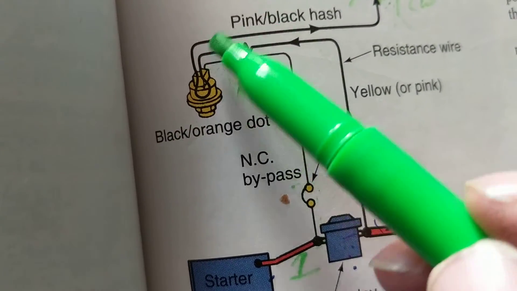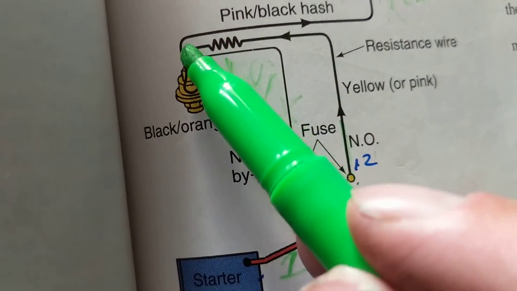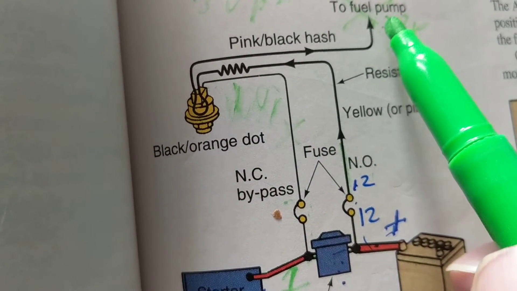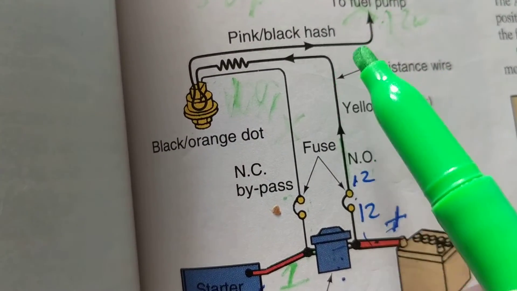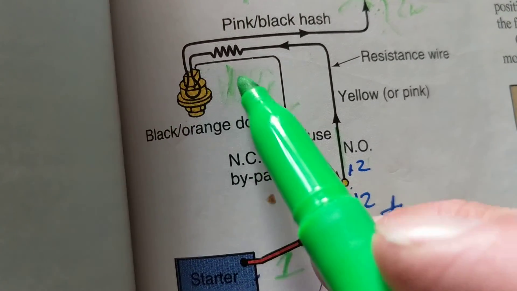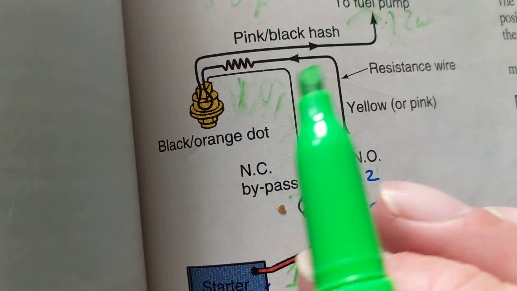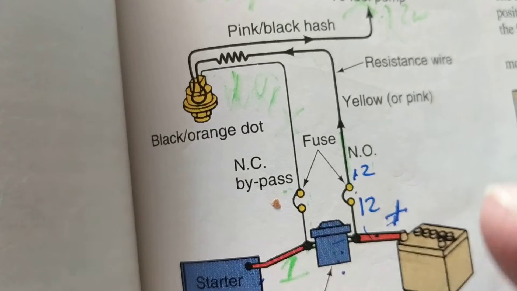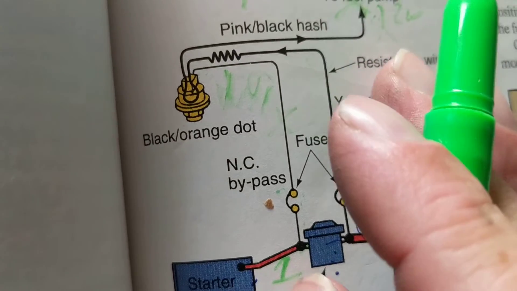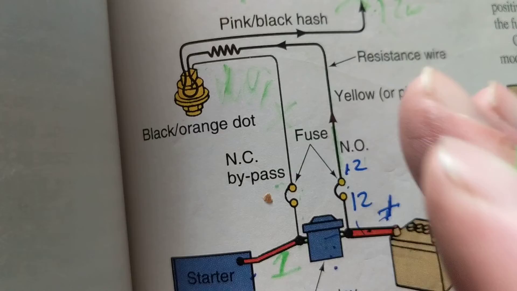So therefore, once we establish proper oil pressure, this is out of the picture, and now we have current flowing through here, through the resistance wire, and we will activate the fuel pump. Without proper pressure, this will not work. The oil pressure switch will say, you know what, this is not working. No fuel pump. Shut off the engine. It might start, but we'll shut it off. It'll stall. We'd rather have that, Ford says. We'll save the engine, then have low oil pressure, and damage the engine.